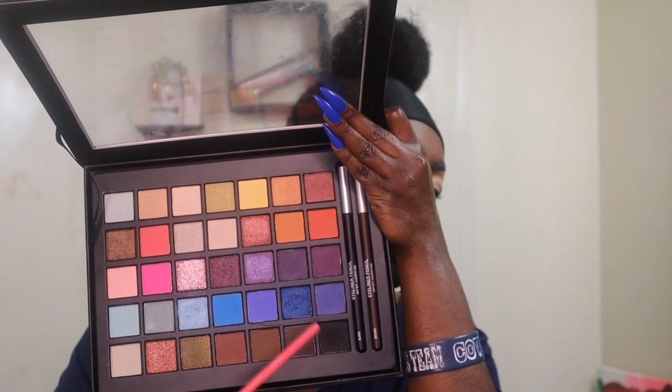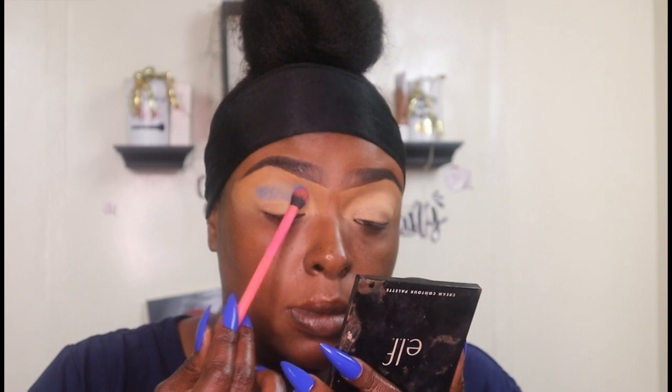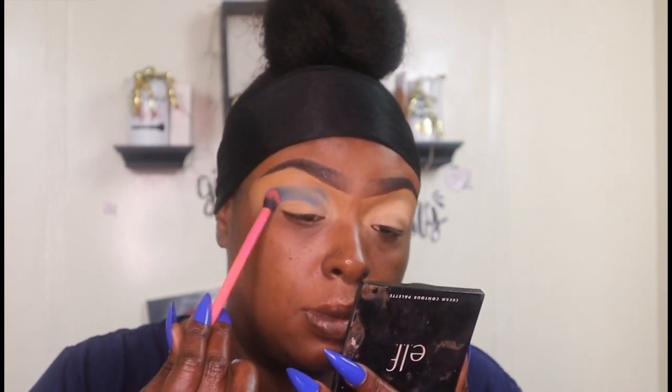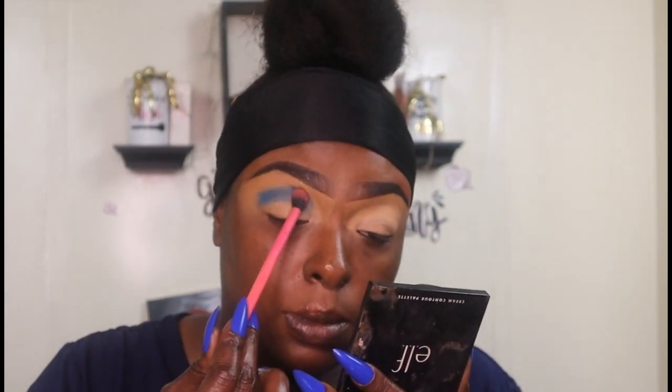So as you can tell, guys, this is a dollar store palette. My mom picked this palette up for me. She said she seen it and thought of me, so she got it for me. But I wanted to use the palette because of the simple fact I started off doing my makeup with a lot of dollar store brand.